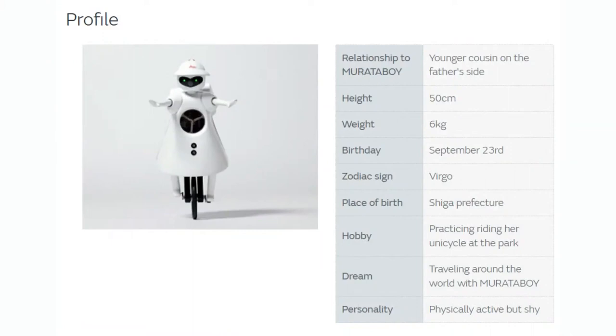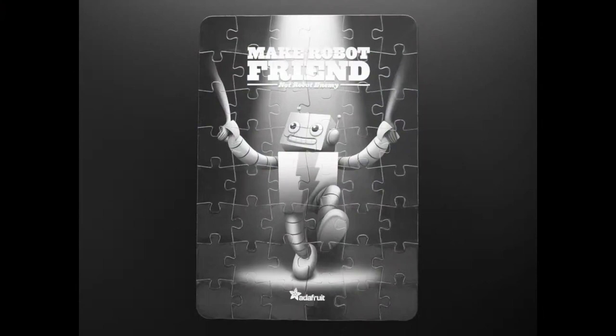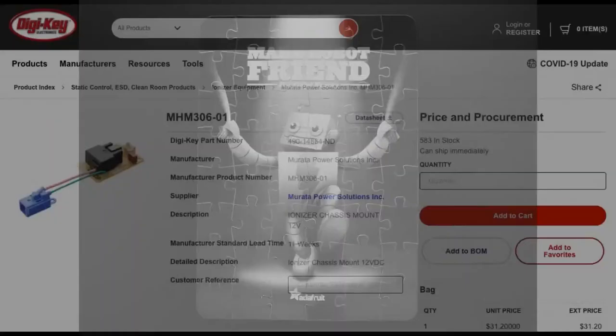Same deal. It can balance on a single wheel, and it even has a whole history, including a zodiac sign. I'm kind of surprised there's no blood type or whatever, I guess, a backstory. But check out these two robots. What I thought is cool is that these are friendly, happy robots. These are robots that like to ride bicycles and have fun. They are not robot enemies, they are robot friends. I'm always a fan of that, so I thought that was cool, too.